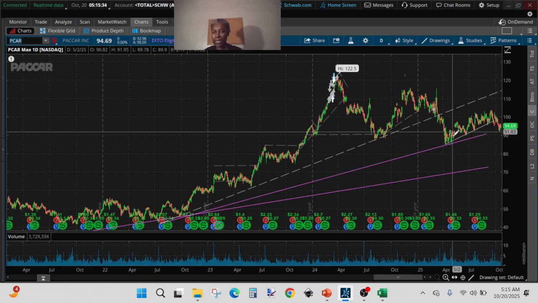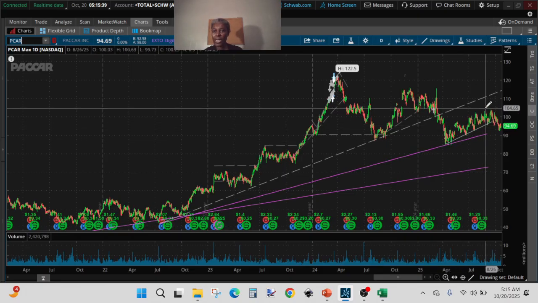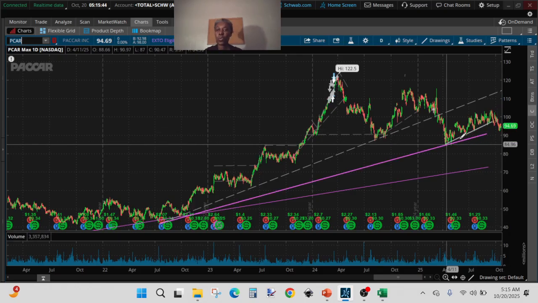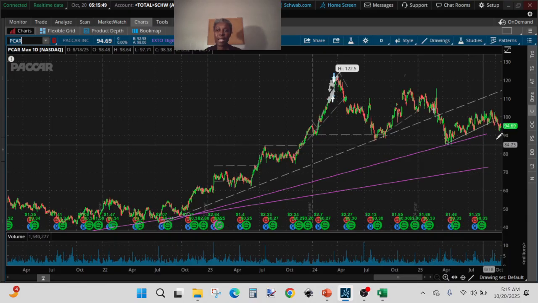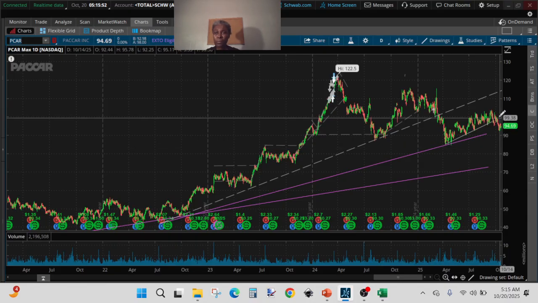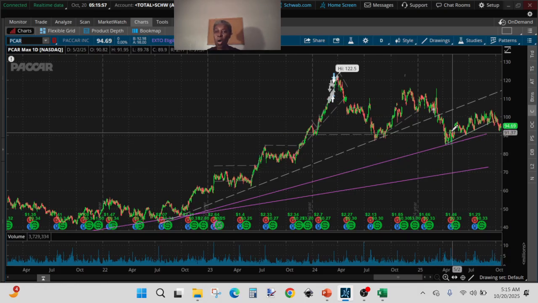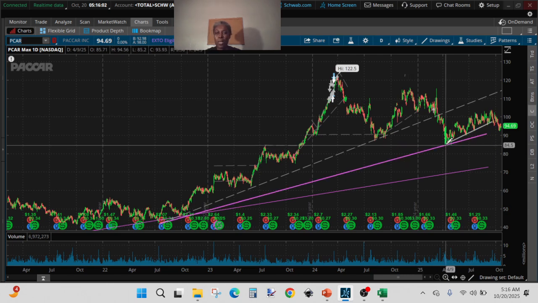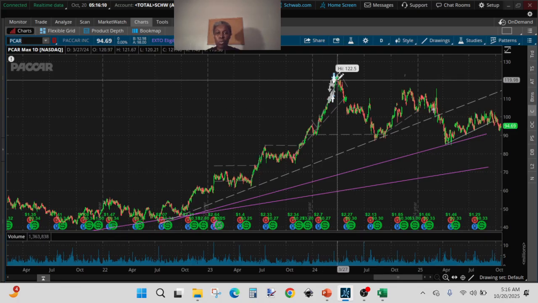So we have this going down, and then it changed direction going up, but then it changed direction again going down. So we don't know if it's going to remain at this support line, use it as the valley line, and start going up from there or not. We'll just keep observing it, and we don't know if we'll buy some more or not. But we have those two purchases that we are currently negative in for buying too high.